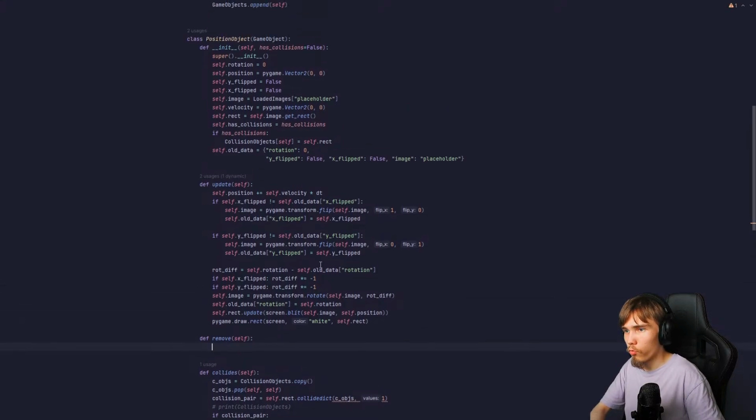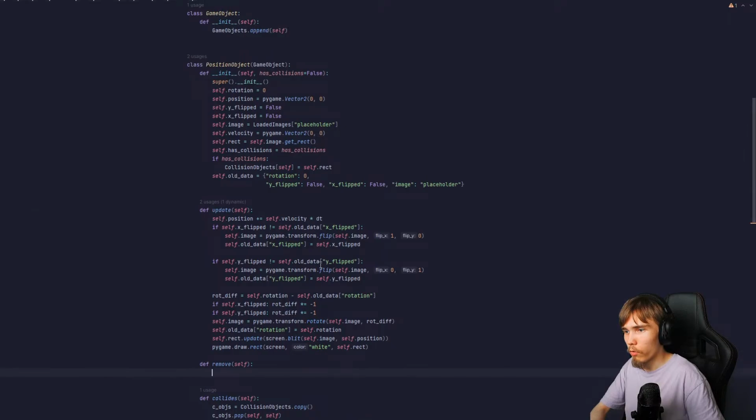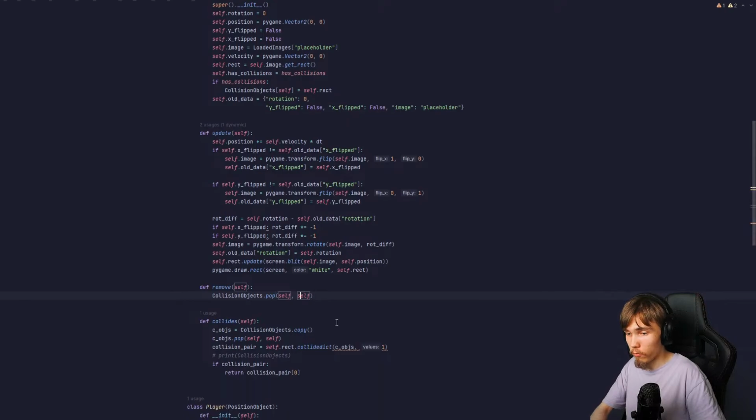What we want to do is pop it from the collision objects. Dot pop self, self, because pop takes two selves. It takes self by default, and then it takes the actual value.